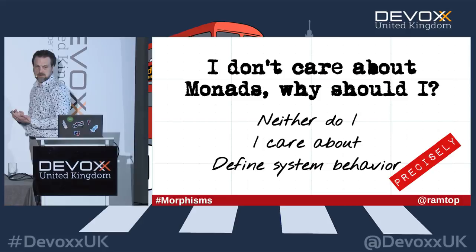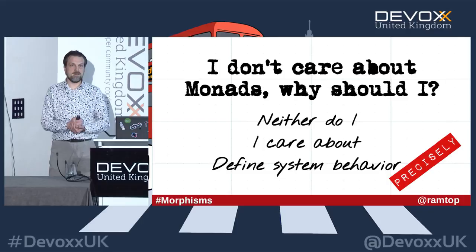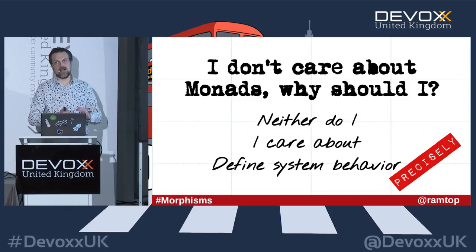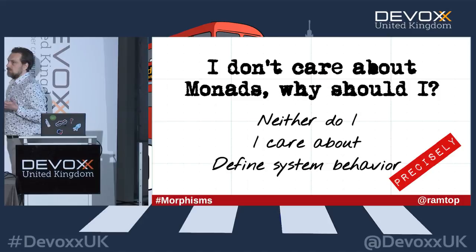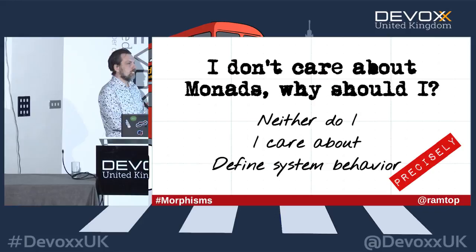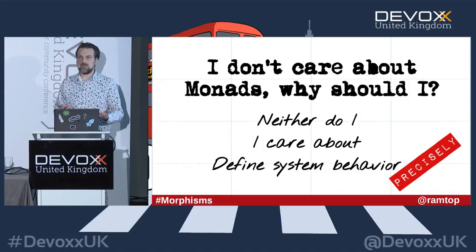What I care about is defining the system behavior, and defining it precisely. If we don't care about defining precisely the system behavior, if we are quite happy with something that works most of the time, but there are probably a lot of corner cases that we really don't know what happens and we don't care, okay, functional programming is not a good fit for that case. But if we want to be completely sure that whatever we do, we already considered all the possible cases, and we don't have a nasty surprise, then functional programming is an incredibly good fit.